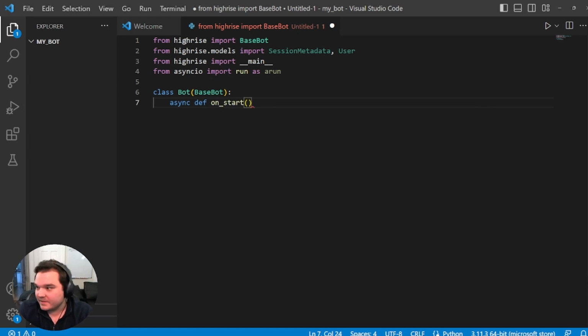And we need self, session_metadata: SessionMetadata. And there we go. So everything we put in here will happen when the bot starts. So anything we type in here will be what happens right when that bot starts.